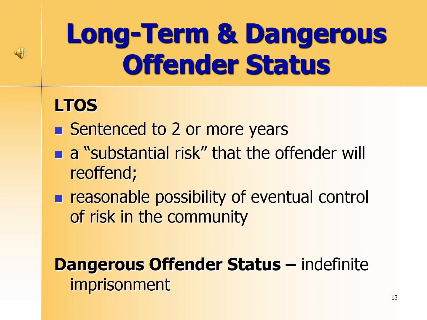Another sentencing option that's newly available in Canada is the long-term offender designation, or long-term offender status, or LTOS. Basically, a sentence like this can be handed out to any person who meets the following criteria. They are serving a sentence of 2 or more years for a particular offense. There is a substantial risk that the offender will reoffend, and there is reasonable possibility of eventual control of risk of the offender in the community.